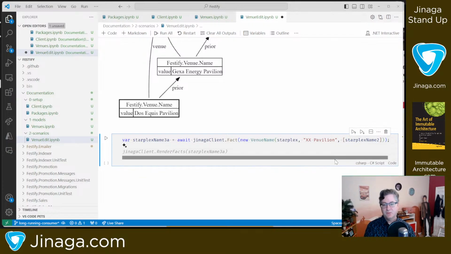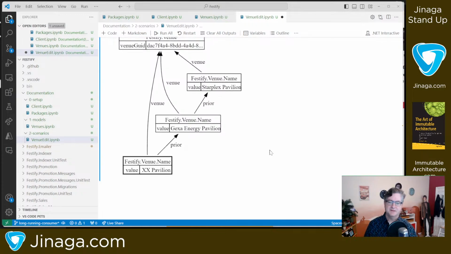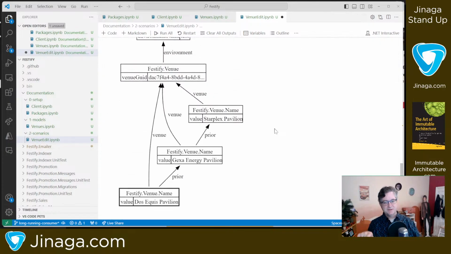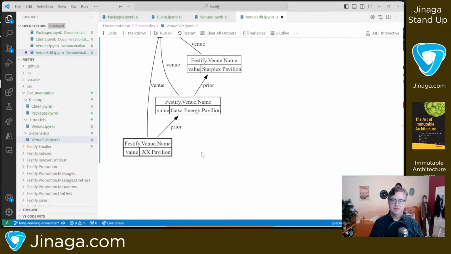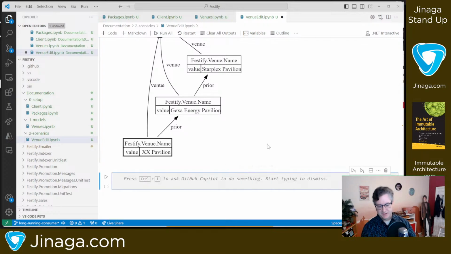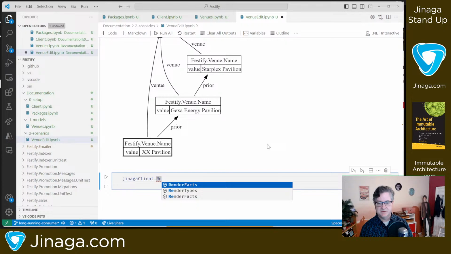And so they will see this when they look at their graph. They'll say, yep, that's the name of the pavilion. Meanwhile, we will see this one. So it looks like we're seeing two different graphs. Well, the fact is we just haven't shared our facts with one another. So we haven't synced up. Once we do that, then everybody will see everything, and we will see these facts.